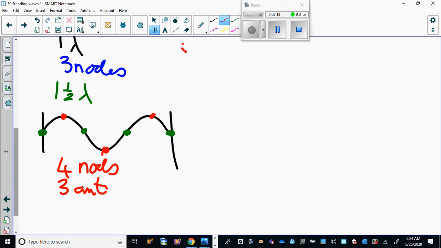And the next one is going to be 2 wavelengths, and then 2.5 wavelengths, and so on. So that's how you can create a standing wave if both ends are fixed, like a guitar string. The reason I'm emphasizing that is because in the next lesson, resonating air columns, we're going to talk about standing waves that occur where there is not a fixed end at both ends. For example, when you play the trumpet or the clarinet or the flute, they don't create standing waves that have a fixed end on both sides. One of them is open, and in some cases, both of them are open. All right, more on that for resonating air columns.